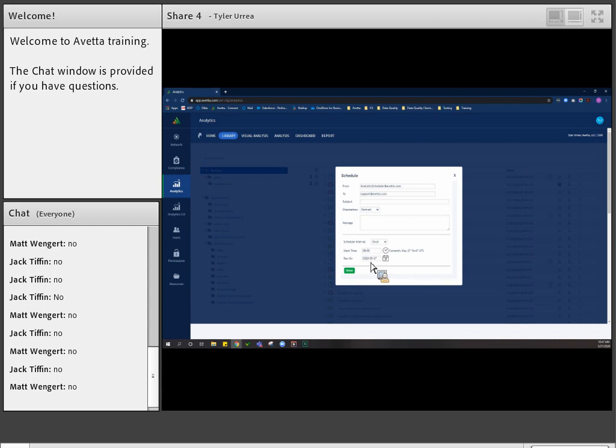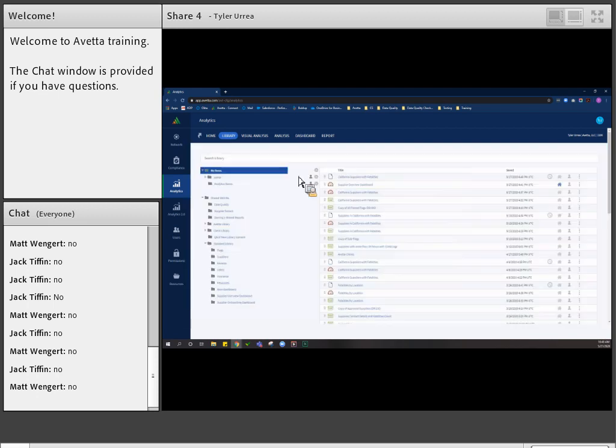Below, we then have the actual interval or scheduling. So we can determine whether it is going to be a one-time occurrence or if it's recurring on a daily, weekly, monthly basis, what time that should start running on, along with what date that interval is going to begin. So I can determine all those details here. Again, they don't have to be analytics users to be able to share these. That's the idea behind reports, to be able to share with people who aren't actively in analytics.